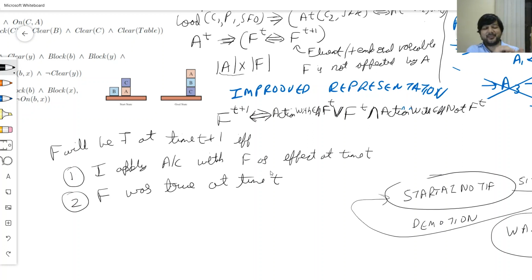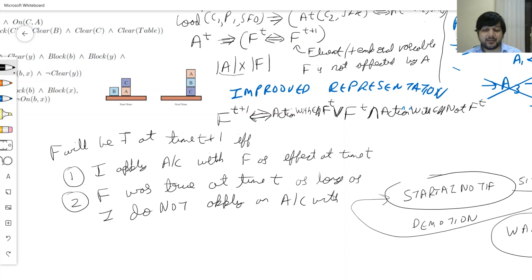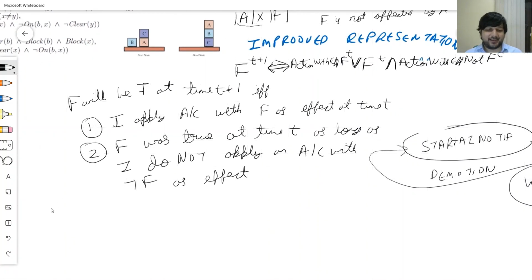So we're considering 2. If f was already true at time t, it will remain true as long as I do not apply an action with not f as effect. So now let me rewrite it in a logic format.